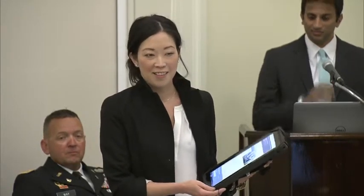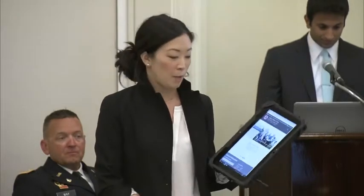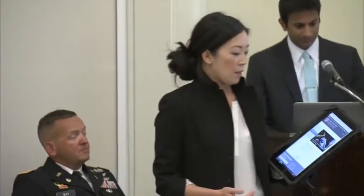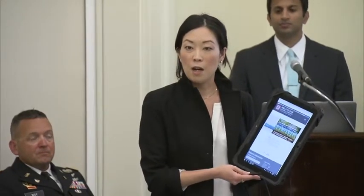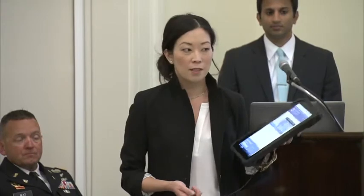As Ms. James was saying, we are making great strides to modernize our IT efforts here at the cemetery. One of the pieces we've considered are mobile tools, particularly for our field ops staff who are out in the field and supporting the delivery of services. Going back to the desktop is not always convenient, so implementing tablets in the field is a great way for them to continue their administrative tasks while perhaps waiting for a funeral service to pass.